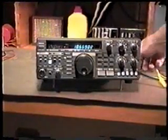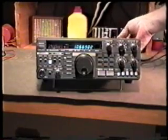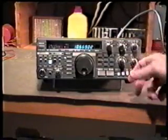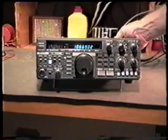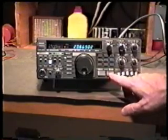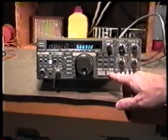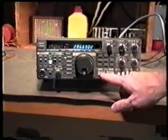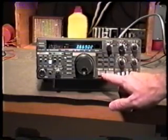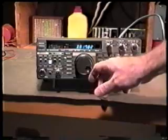Now, when you've done this, what you can do is put your antenna back in the back of the unit. Turn up the volume. And you can step through the bands. And that should have cleared the problem where when we went between certain band segments, the receiver would go very, very quiet or low sensitivity. And as I said before, this will be particularly noticeable if you're having the problem normally between 3.9 and 4 megahertz.